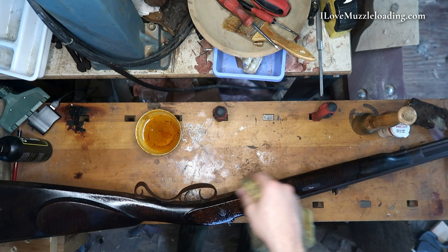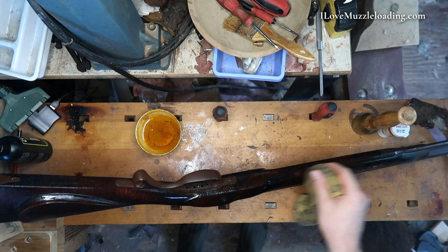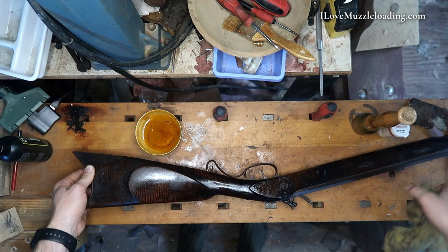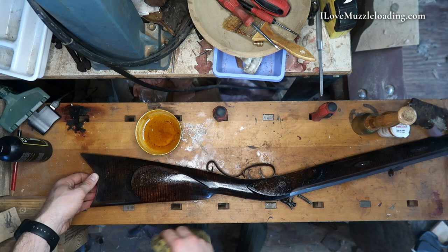What you're seeing here is probably about the fourth or fifth coat of the Danish oil that I've applied to this stock. The old adage is a coat of oil every hour for a day, every day for a week, every week for a month, every month for a year. So really this being the last step, you can consider this an ongoing process. I find that after six, seven, eight coats over the course of a month, your stock's really not going to take a whole lot more oil. For me, the continued application comes after a range day where I'll just hit the whole rifle with a coat of oil to get everything cleaned up and prevent further rust.